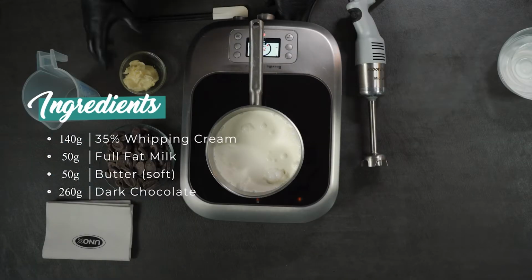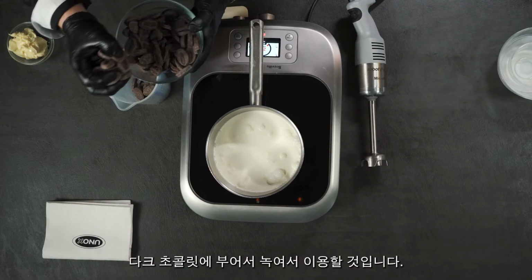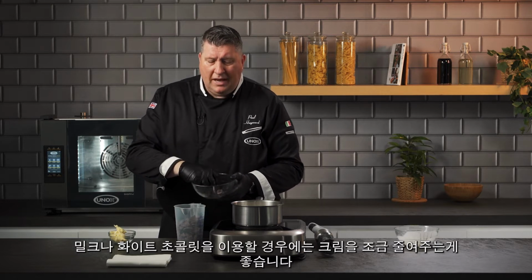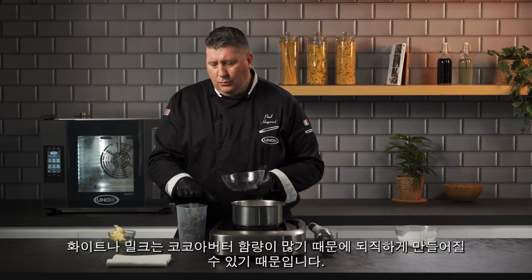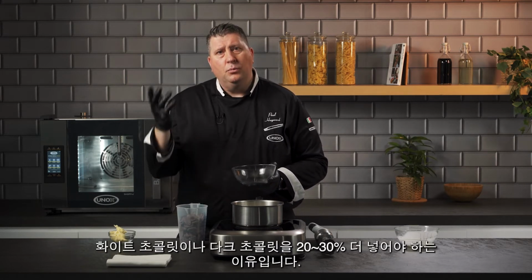While this is coming to boil, we will take the chocolate, this is dark chocolate, and put this into the measuring jug. Now, if you want to make milk chocolate or white chocolate, you'll have to reduce the cream or increase the chocolate, because the cocoa butter content, which makes it set hard, is much higher in a dark chocolate than in a milk and a white. In a milk chocolate, you have lots of milk powder, and in a white chocolate, you have lots of sugar. So you need to adjust. The setting agent is this. So you need to put more milk or white chocolate, probably by 20 to 30%.